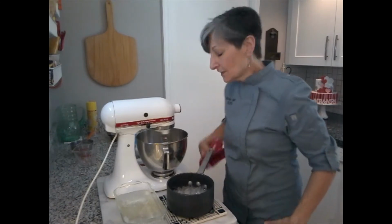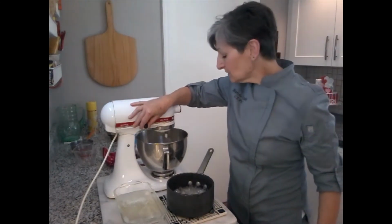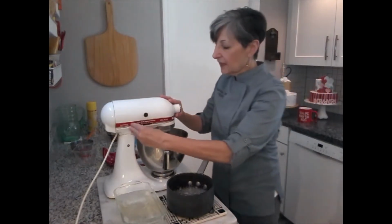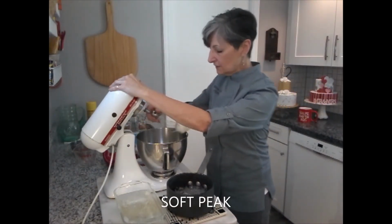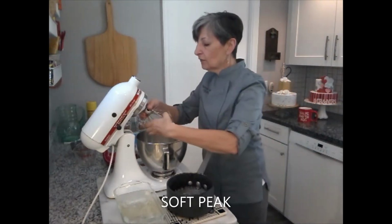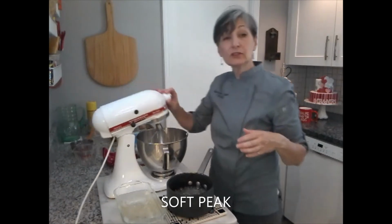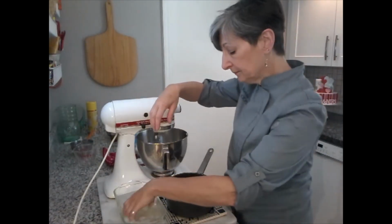My sugar is at 285 degrees. My egg whites are at a soft peak. Very soft, not over-whipped. If you were nervous about time, you could take a little bit of your sugar and whip it into your whites so that it doesn't over-whip.